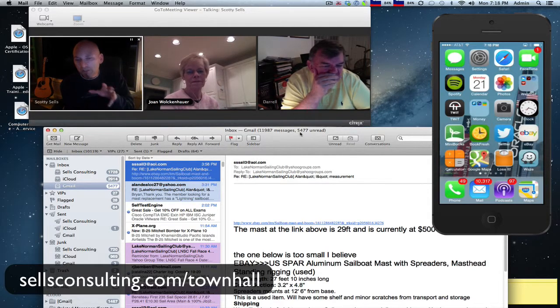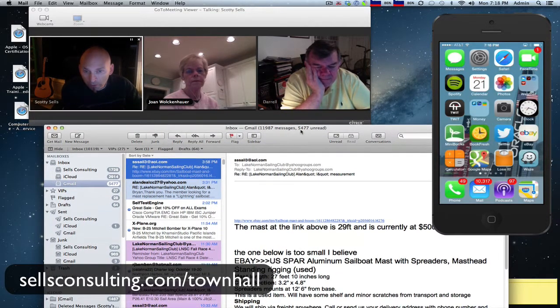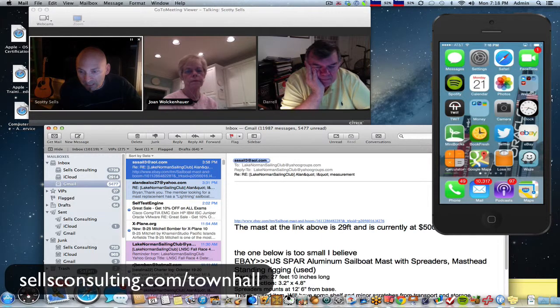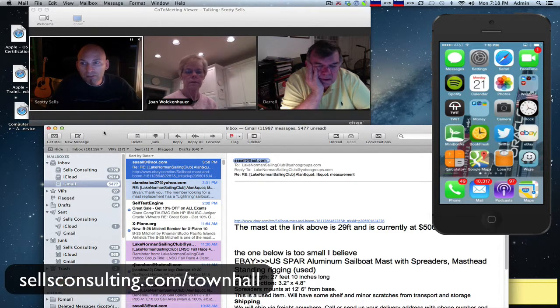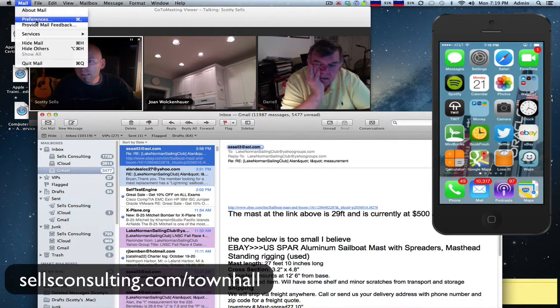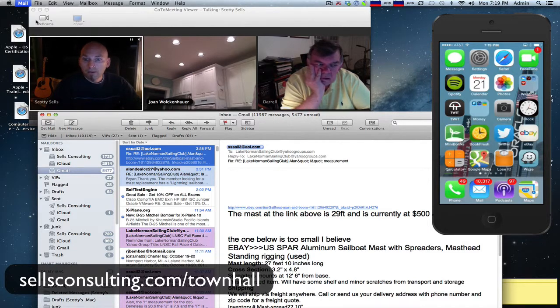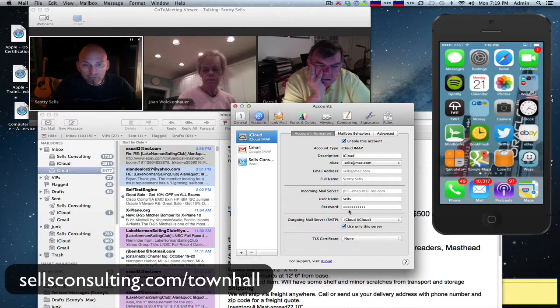But if you're curious about this and you wanted to learn more about it, in your mail program, and I emphasize the Stamp, you check your mail with, I call it the Stamp because there's a stamp icon in the dock. That has a set of settings. And where I find those settings is under the word Mail in the menu bar. I go up to the top here and I select Preferences. Now once I get to Preferences in Mail, I have all my accounts. And over here to the right, those are all those settings that you were thinking about. So let's just look at the Gmail settings.